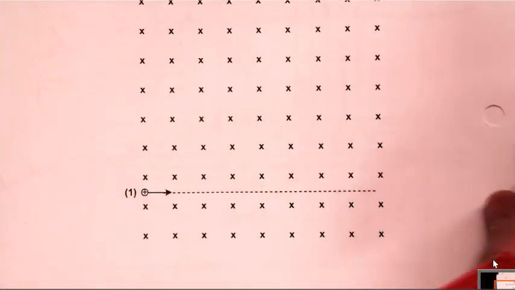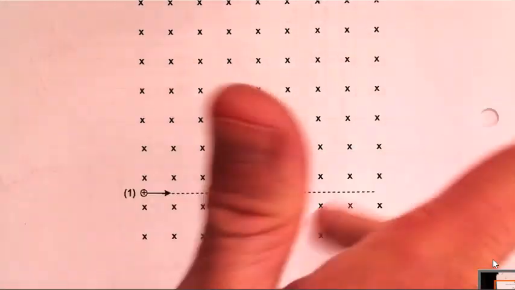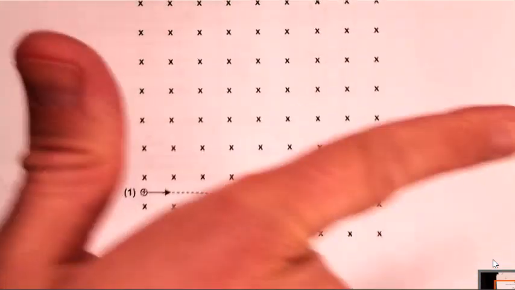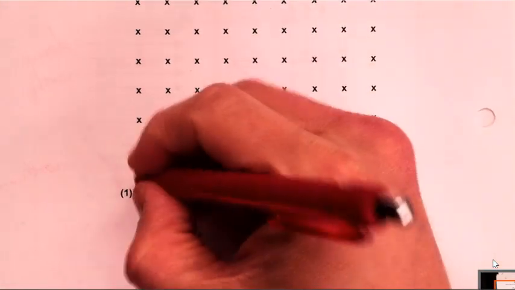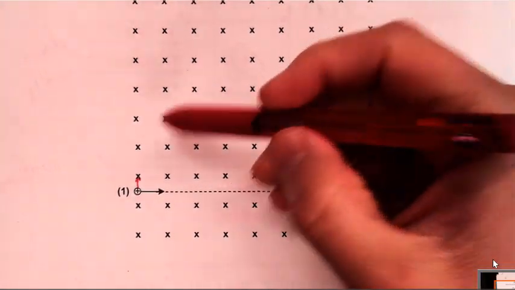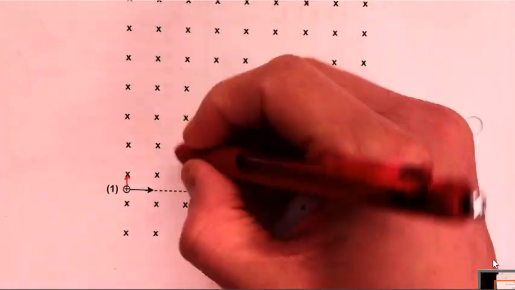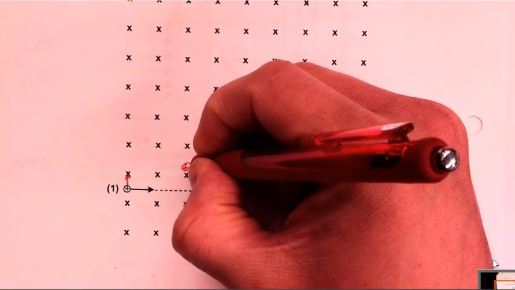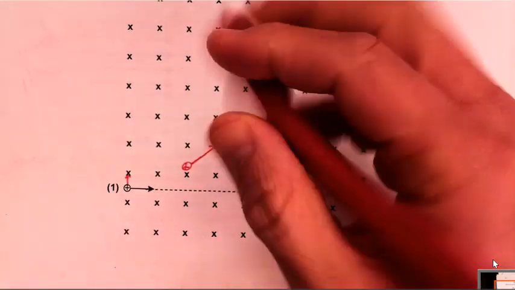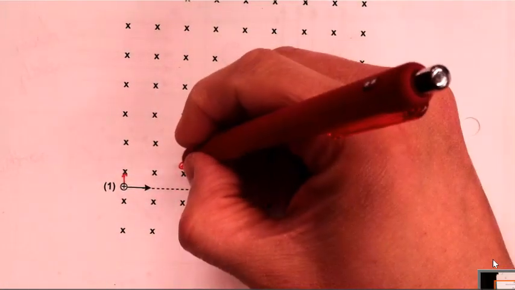So we have a proton moving, that's a positive charge, so we know the direction of the force with the right-hand rule. It should be upwards. So the magnetic field's into the page, the motion is to the right, so your force would be upwards by the right-hand rule. Now sometime later, it's gonna be bent, it's gonna change directions. Let's imagine it is here, moving in this direction. I'm just kind of ballparking this. So if it's in that direction, the force is up and to the left a little bit, perpendicular.